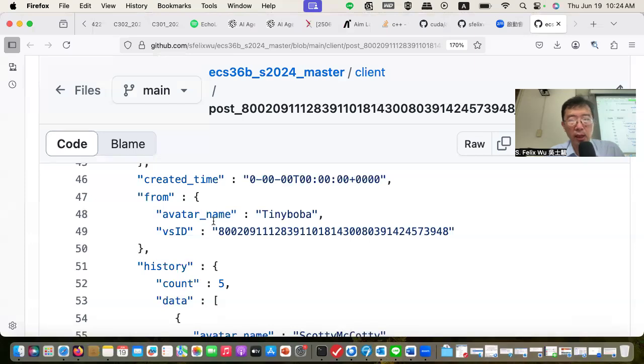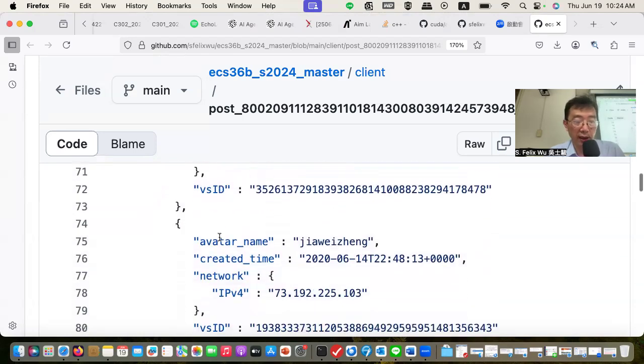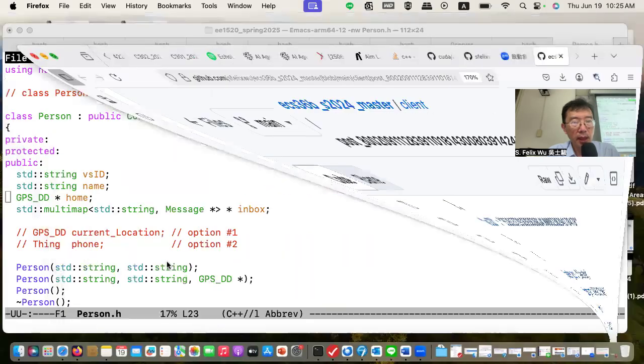So from is a person, but this JSON is actually offering you something different. Therefore, you're actually causing the exception because this was an older version of a JSON, which doesn't have a name, but instead of having name, they're using avatar name. That's why it's causing the exception. Missing means that it needs to be there in order for me to convert the JSON to C++. Because you missed the name, this will cause an exception.